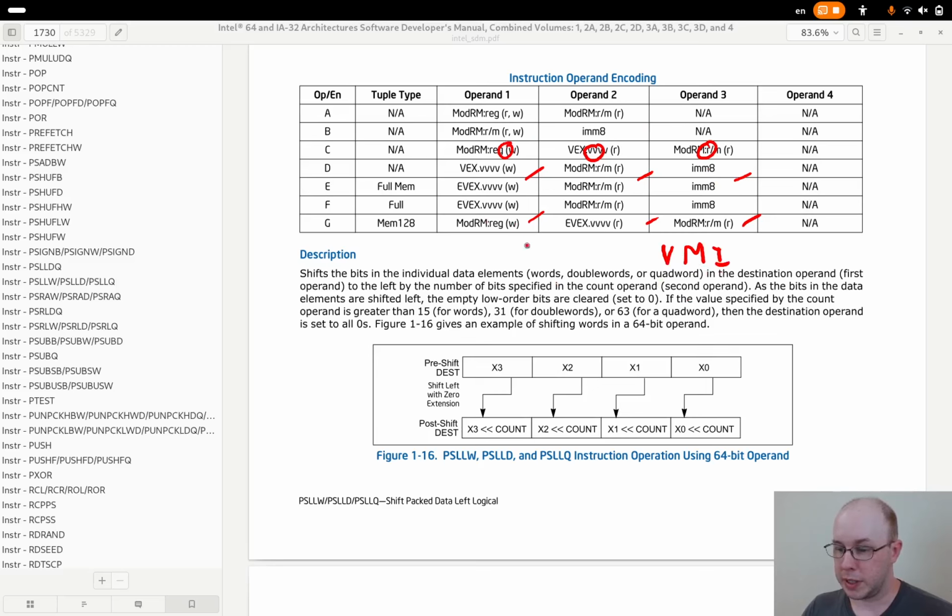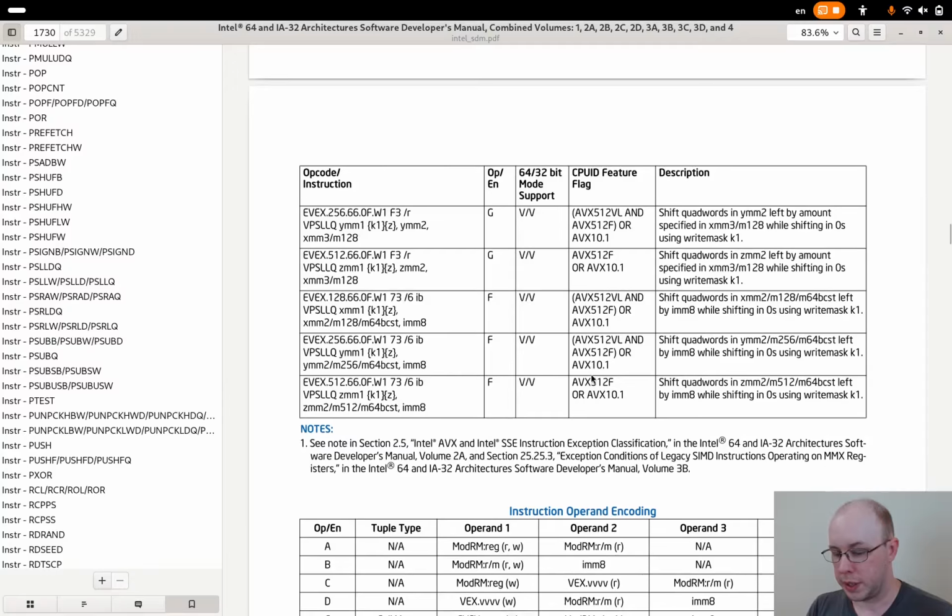But basically, there's a lot of different operand encodings for all these forms, and then along with that, there's different suffixes for different sizes: W for word, D for D word, and Q for quad word. The D word and quad word ones, I think it's only when they're with an immediate that they support the broadcast.